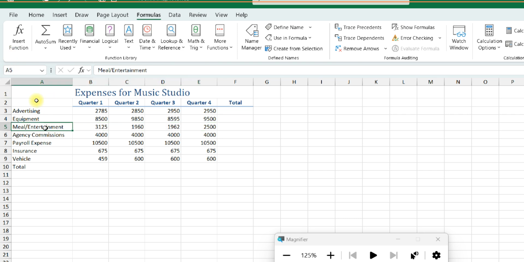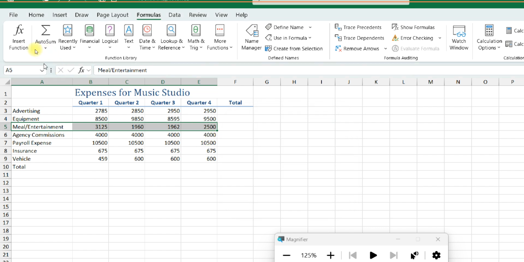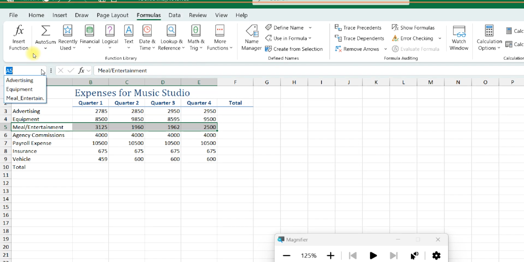Let's go A5 to E5. Formulas tab, Define Name, Create from Selection, left column again. And because you cannot have a forward slash, it's going to do meal, underscore, and entertainment. Check it out, there it is, meal_entertainment.